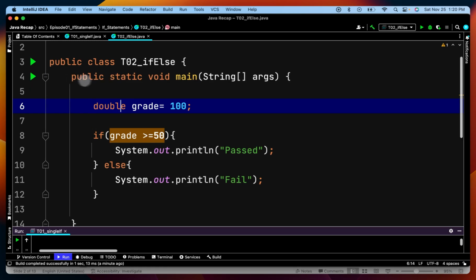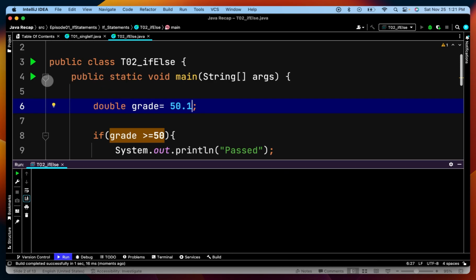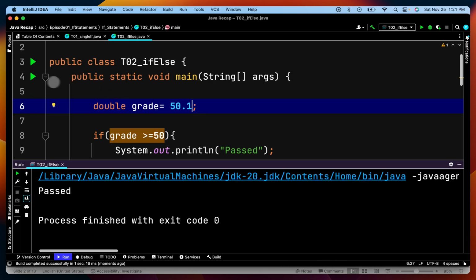Because if it's not greater than or equal to 50, then it's less than 50. And if we put 100, the student passed. Now let's try 50 because 50 is right on the boundary. And by the way, I love doing boundary value analysis simply because I love to test to ensure that it is working. Let's try 51. 51 is 1 above the passing grade. Correct. This is the reason why I decided to make it a double. I want to test 50.1. So that is just 0.1 above the passing grade. And as we can see, our program does function correctly.